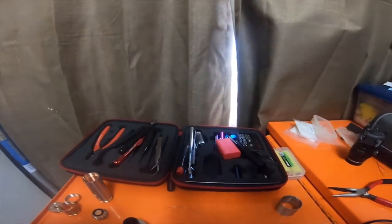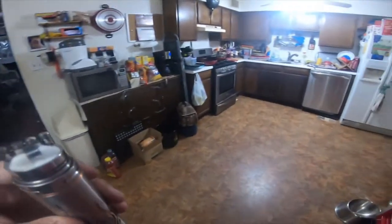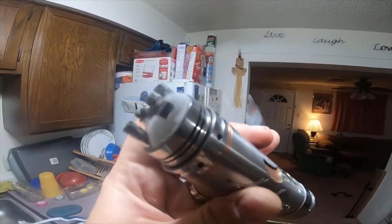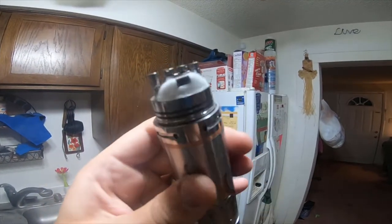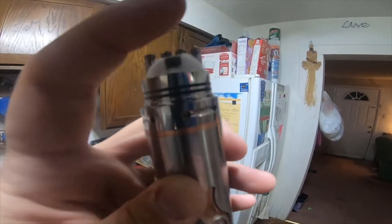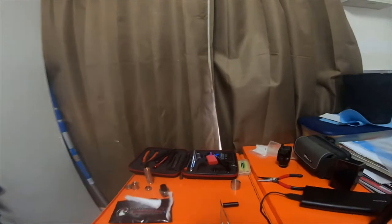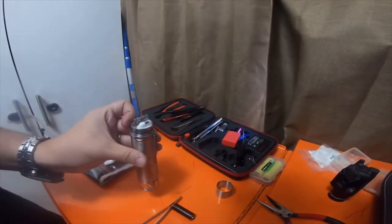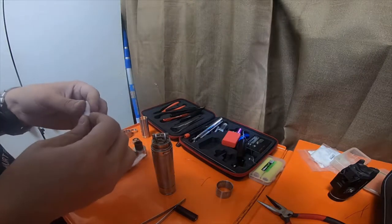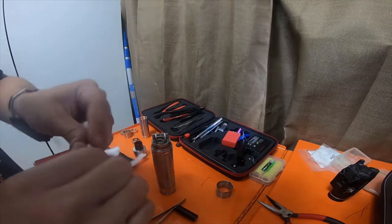I'm going to take it over to the light to get a little better light. You want it to look pretty close to that — the cotton that's in the well is not touching the top of the coil. The only cotton touching the coil is the two wings. We're going to work on this side — turn it around and move the debris out of the way. This one might be too thick, but you can always remove it, and you can always combine the cotton back together if you need to.